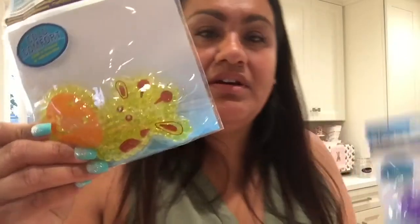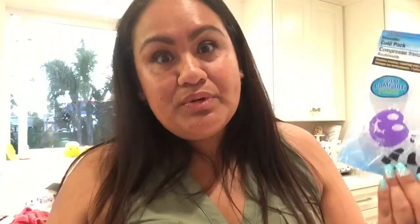And then I got these really cute ones that go in the fridge - I got the zebra and the giraffe. You just put them on the fridge, and Nico loves these when he gets a boo-boo. I'm like, here, you got a boo-boo in your leg, or your forehead when he hits his head. The one I had popped open, so I had to throw that out, but I got him two more. For a dollar, you cannot go wrong.